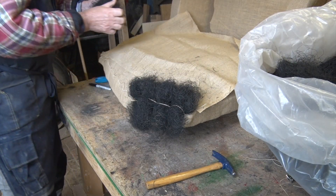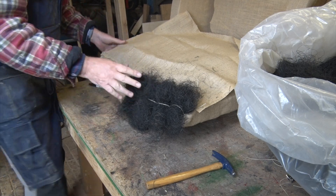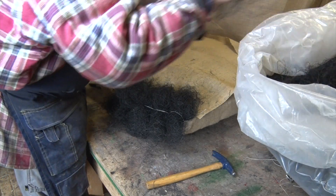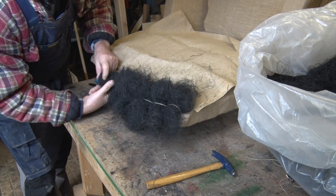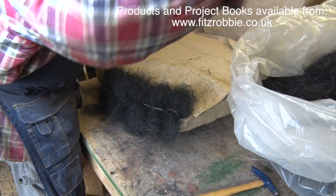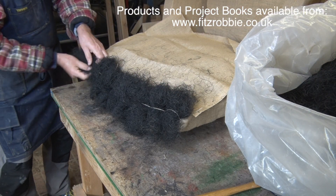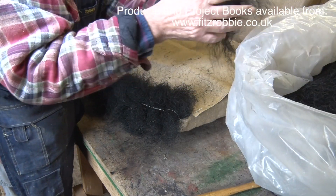Fireproofing is quite important on furniture. Years ago, before furniture was fireproofed, it used to be a source of an awful lot of house fires. In those days people smoked, so they would drop their cigarettes onto the furniture and you could just set the furniture alight. People don't smoke in the same way, but you still need to have fireproof furniture. There are different levels of fireproofing, depending on whether it's going to be used in a domestic setting or in a bar or public building. It changes from country to country, but those are the regs in England. Like all health and safety regs, they're there for our protection.